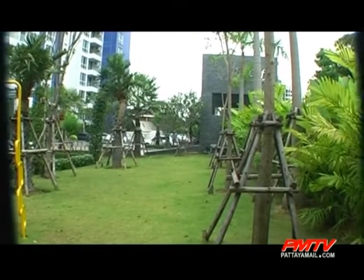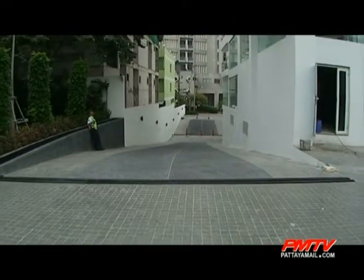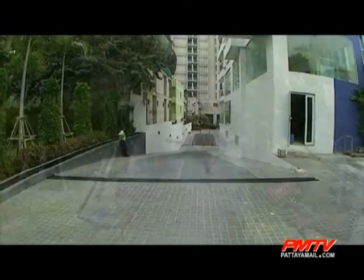On the same level. And then downstairs we have the car park. In the car park we made sure that we have the exhaust system, which is quite costly, to take out all the heat. Actually we didn't need it. It wasn't a requirement from the EIA or the government, but we decided to do it because then when you go to the car park it's not hot. You don't have to sweat.